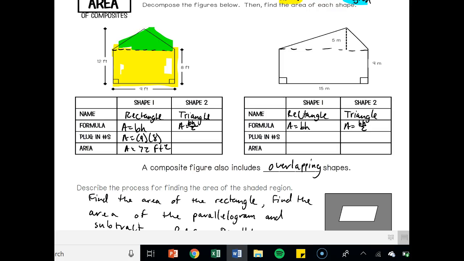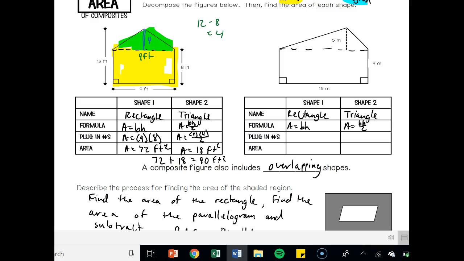So what do we know? We need a base and a height. Well, the base is 9 feet here, so the base of the triangle is also going to be 9 feet right there. The height, to find that out, if this was 8 feet and this is 12 feet, we just did 12 minus 8 to get 4 feet, because this little leftover chunk needed to be just as tall as this right there. So we've got A is equal to 9 times 4 divided by 2. So A is equal to 18 feet squared. So in doing that, 72 plus 18 got us 90. That's just a review of how you do those problems that we did together.